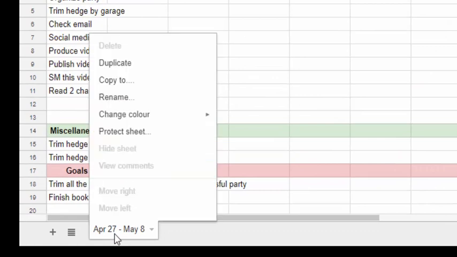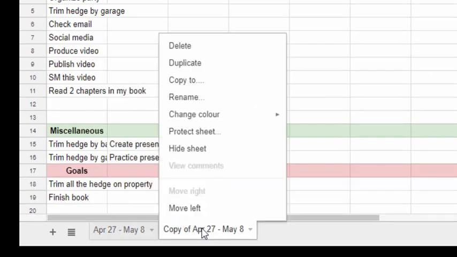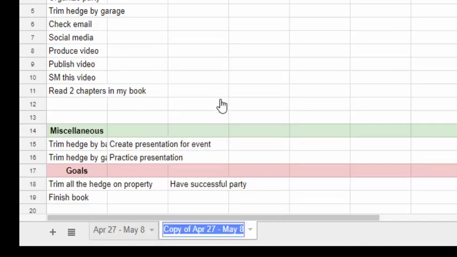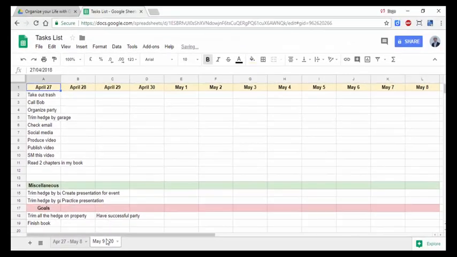And then I'm going to duplicate this, and I'm going to rename that to whatever the next period is. So May 9th to, I think the 20th would be 12 days. So let's go ahead, we're already in there. Let's go back to May 9th through 20th, this new one we set up.